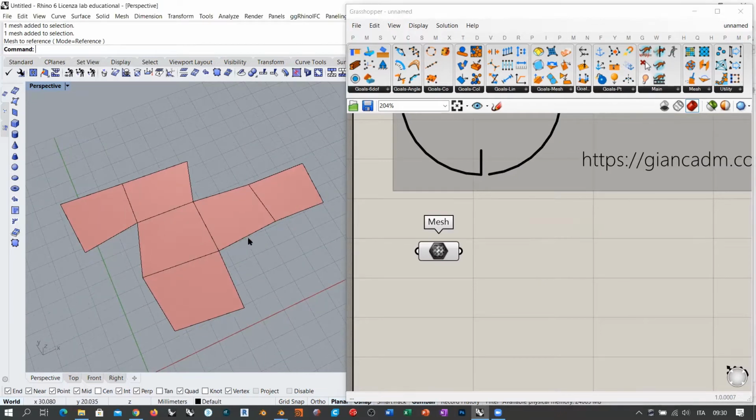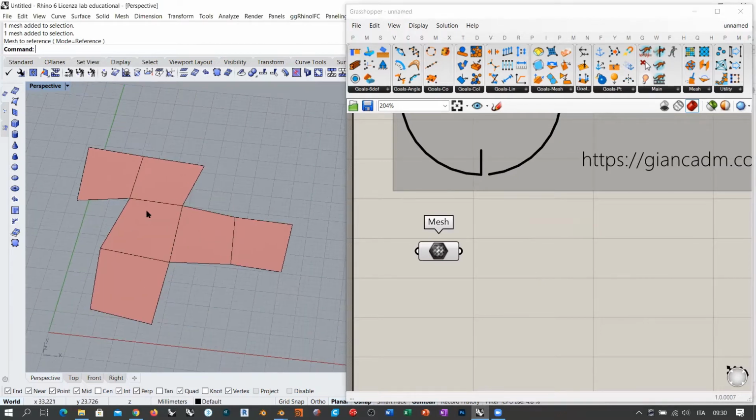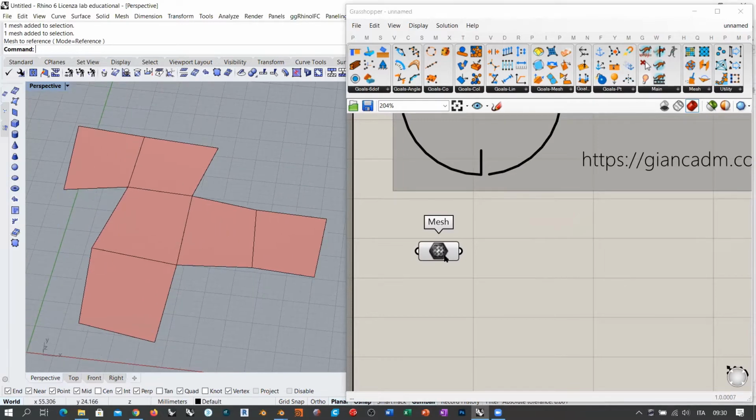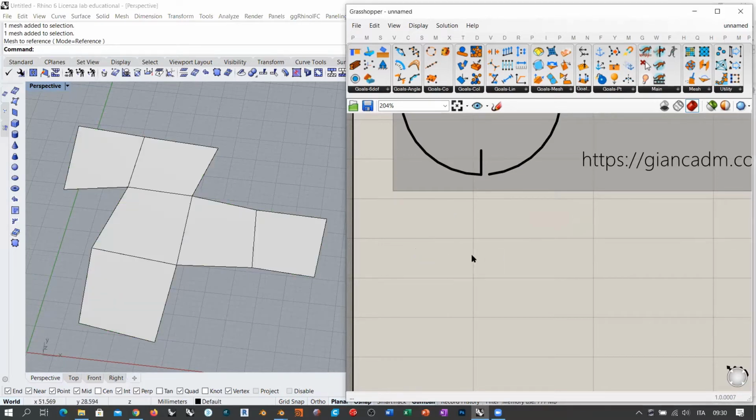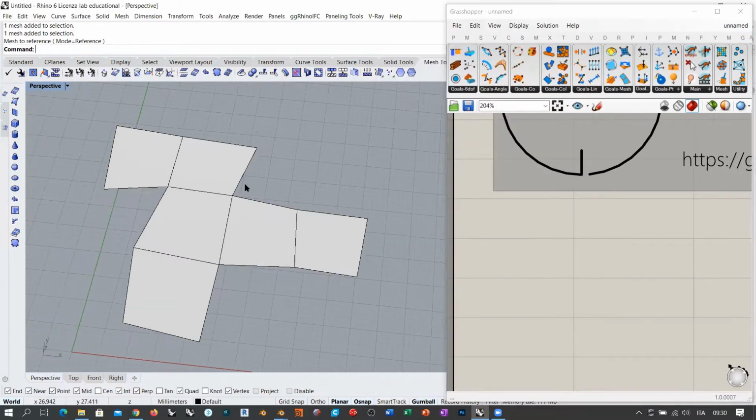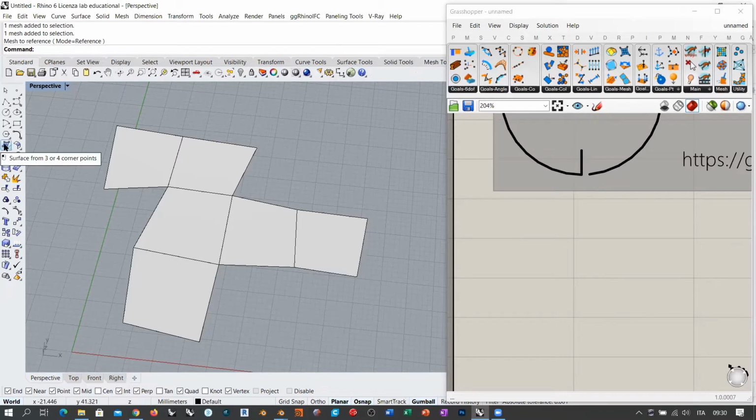And this is going to be, we will have to go back a little here inside Rhino. Okay, so what I'm going to do, I'm going to get rid of this mesh container. The old mesh here is, well, we will use it as a reference. What we are going to create is a 4-corner surface whose vertices are coincident with the vertices of the mesh. So what I'm going to do, I'm going to create one surface for each polygon, always counterclockwise, okay? So always the same rule.